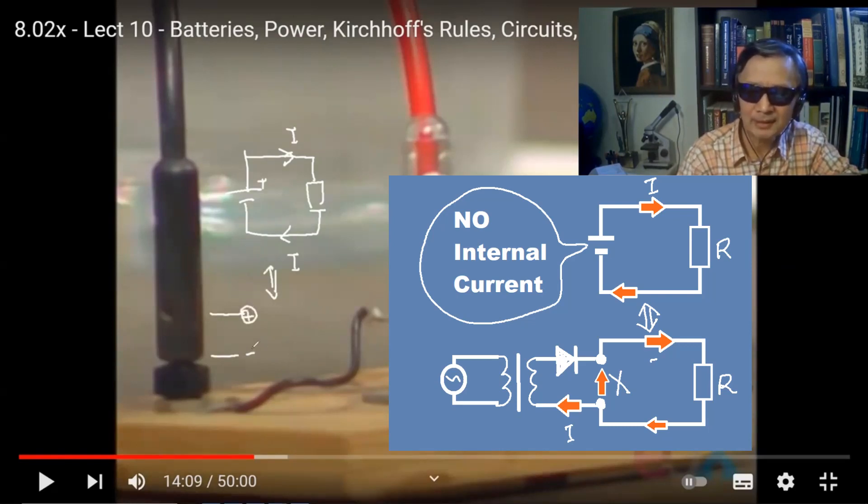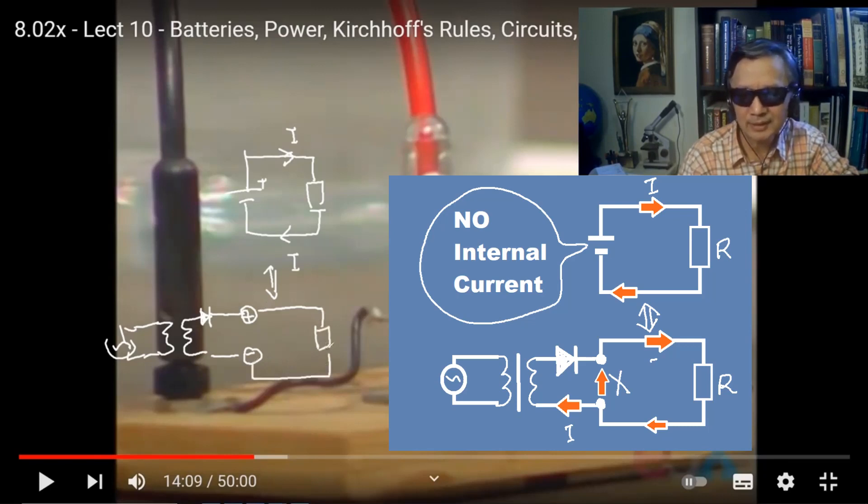This is exactly the same using the DC power supply. So it is positive and negative. And these go to your transformer. Or before that you have probably the dial. And that is how this goes to your AC power supply. So this simple DC circuit is exactly equivalent to this power supply.